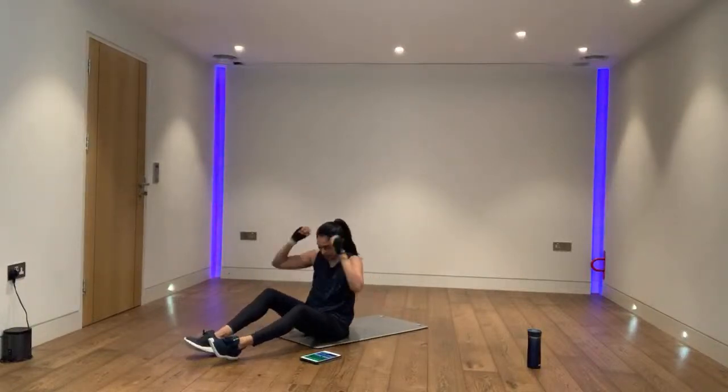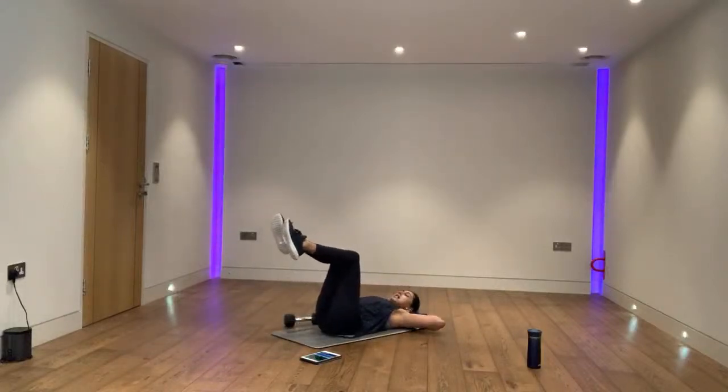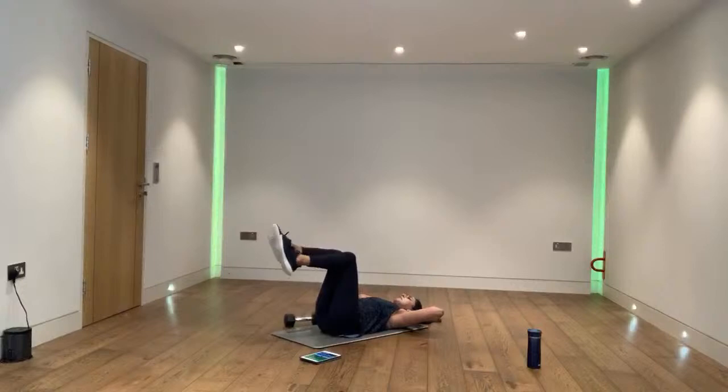So team, let's go from the top. We're doing all 10 again. We know the exercises now. Crunching up. So, little crunch. If you need to have a little breather, please take it. This is your time. You do what feels good for you. Lovely work. Lifting up, very small movement.